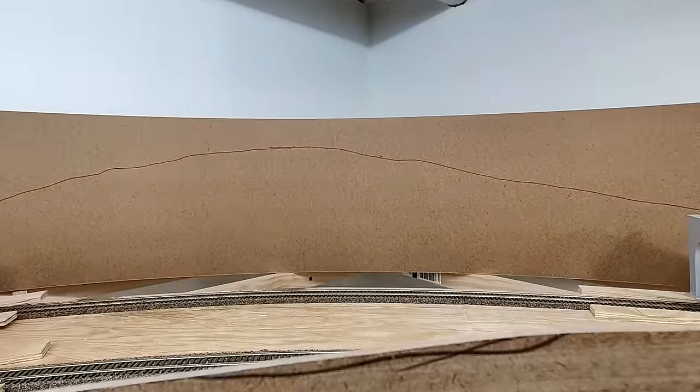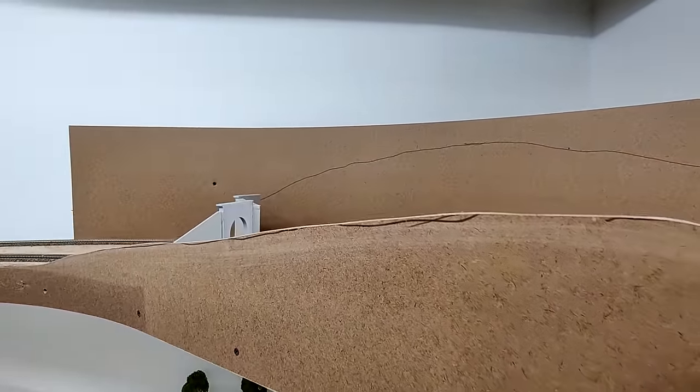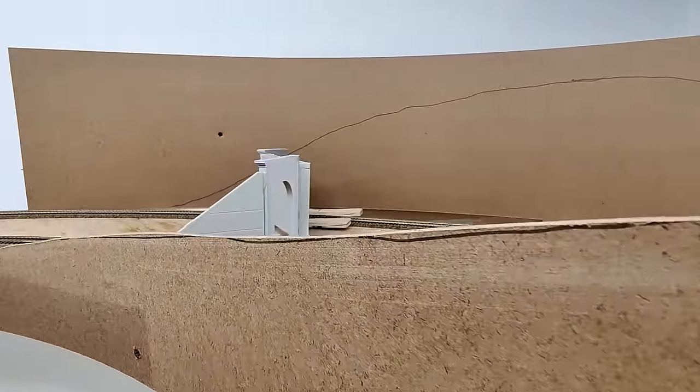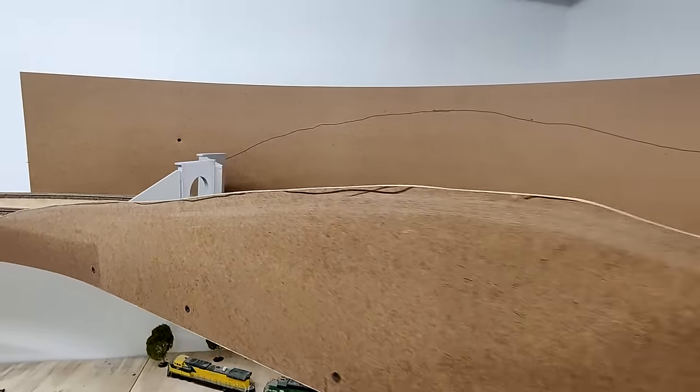And as you can see, I also made things kind of at an angle. Instead of the mountain range going at a 90 degree angle to the bench work, as you can see, I put it at an angle going from right to left as the mountain range goes across here.